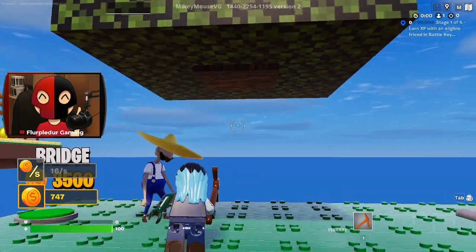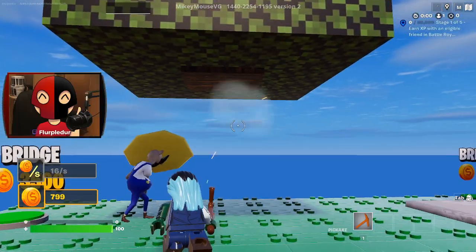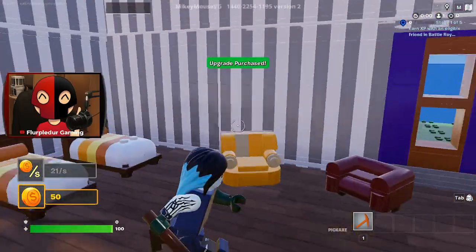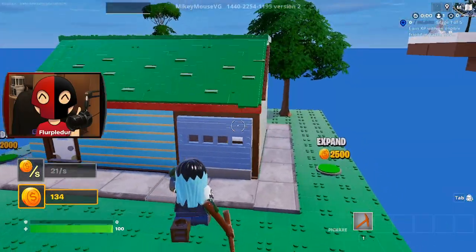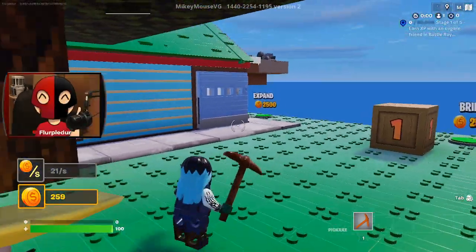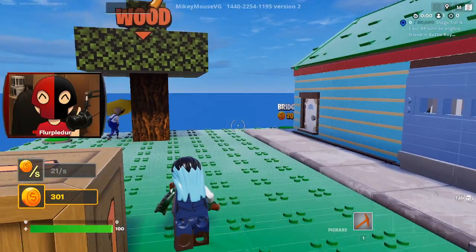I kind of want to get to one of these islands, but I kind of want to save some of the big ones for later. We're almost at 1,000. Let's go ahead and get some furniture that'll make it 21 a second. That's sick. And now I guess I can expand. I'm going to build the cheapest bridge, whatever's cheapest, which looks like 2,000 over here.